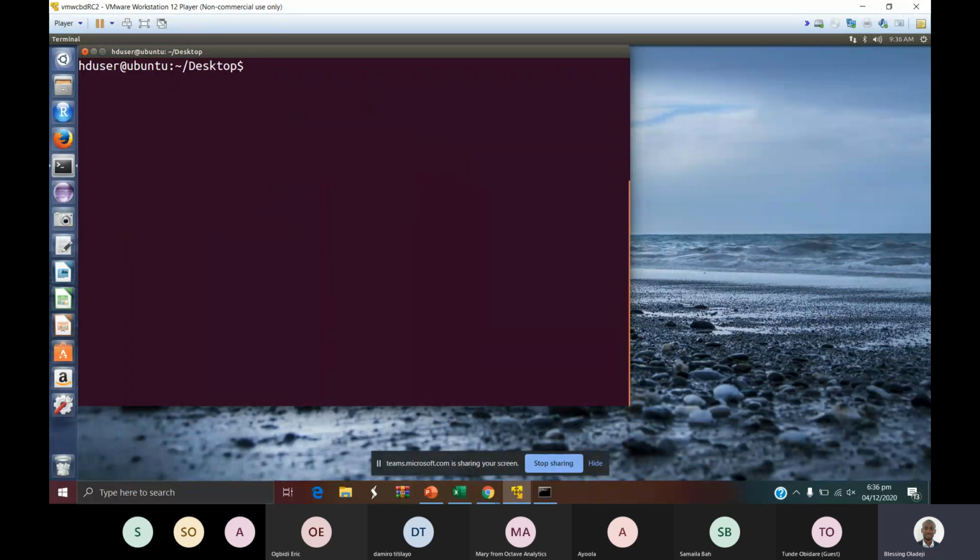So you can clear your screen. If you want to clear your screen, type the command clear, and it will clear your screen. Clear clears your screen. Enter. Yeah, clear clears your screen. So if you have run a lot of commands on your screen and you just want to clear it, you just type the command clear, and it clears the screen.